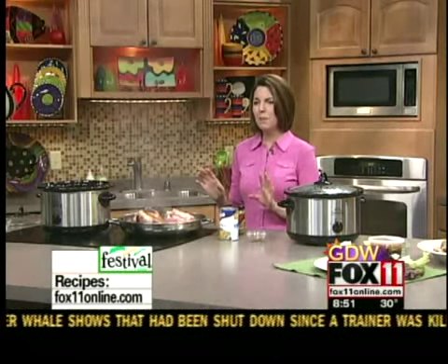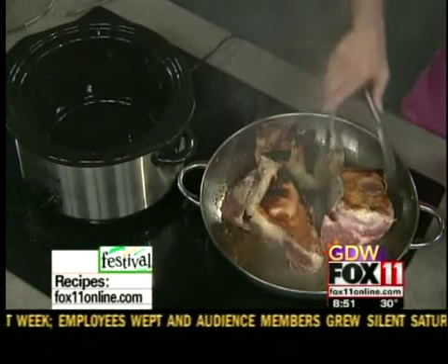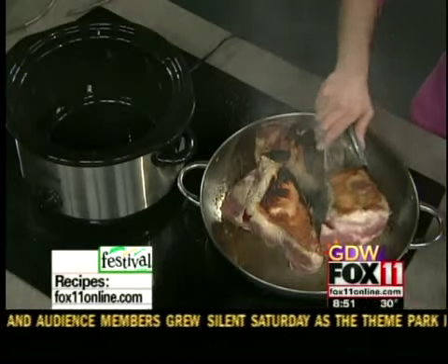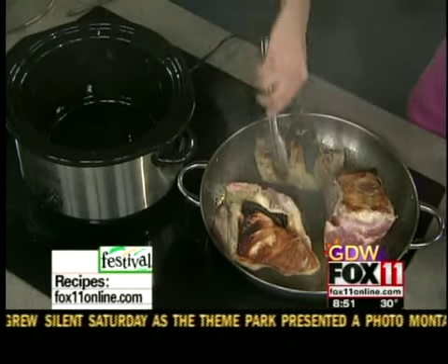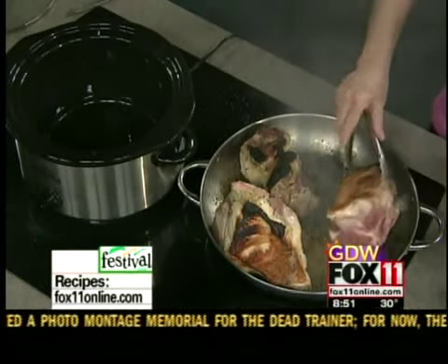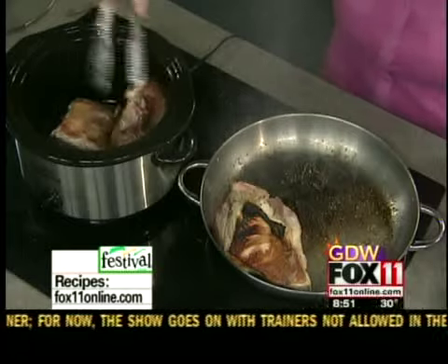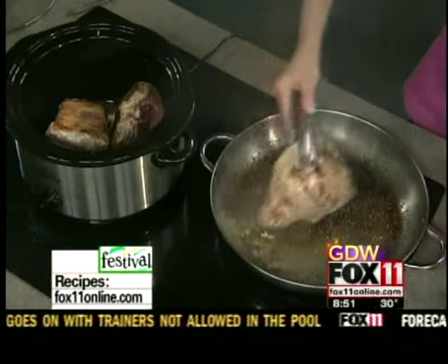It'll really make a nice difference when it comes out in the end if you take the time to brown your meat. If you're making beef stew, I always suggest trying to take a few minutes to brown the beef. If you're doing chicken in the slow cooker also, it's nice to brown it up. So you get a little bit of color on the pork — three to five pounds of whatever kind of pork roast you have. This happens to be the boneless butt pork roast, and boneless is easier when it comes to the slow cooker so you don't have to deal with all those bones. And it gets right in here just like that.